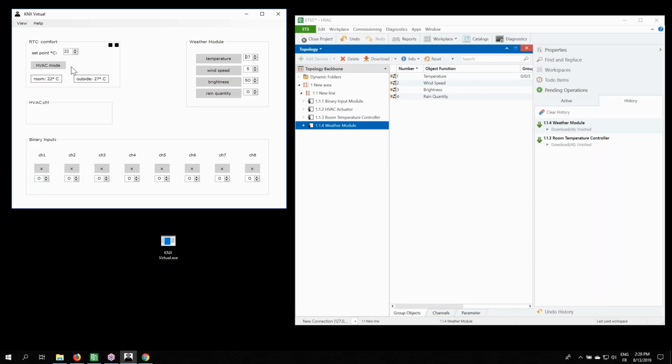In this case, I could also illustrate the HVAC mode, which is now set to comfort. You can see that here in the user interface. If I change it to standby mode, then you can see that the set point is actually different. It's higher. Standby means I'm actually not in the room, so it doesn't need to be really comfortable because I'm not there anyway. Therefore we see that the room temperature will increase until the set point 26, but it will go to 27 because of laws in nature, of course, but also here the RTC will prevent that, so it will cool it down.